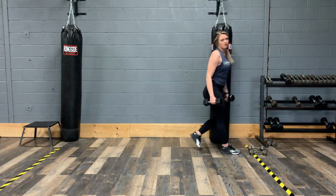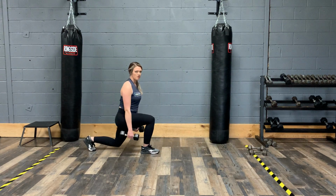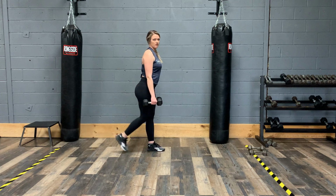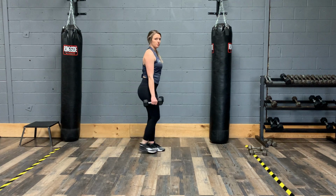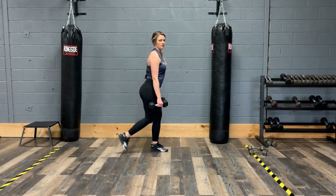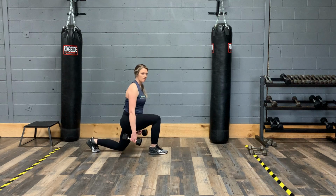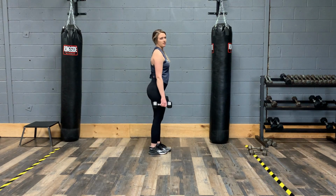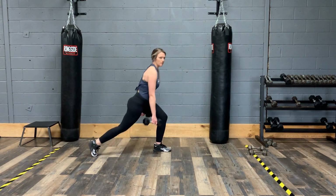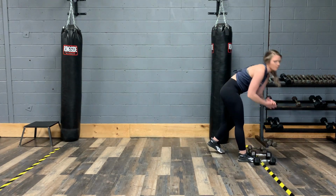Now we're back to our lunges. So finishing off, 1, 2, 3, 4, 5, 6. Awesome work. Taking a quick rest and I'll explain our next two movements.